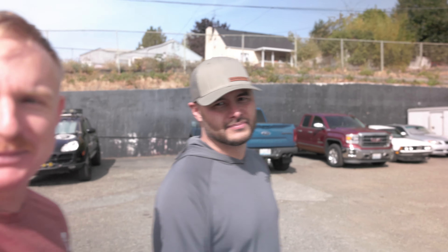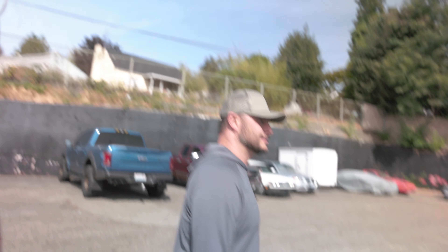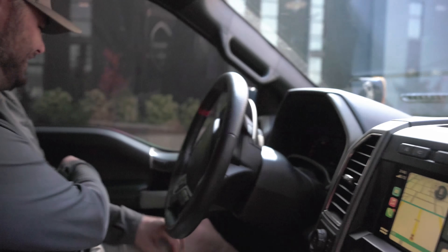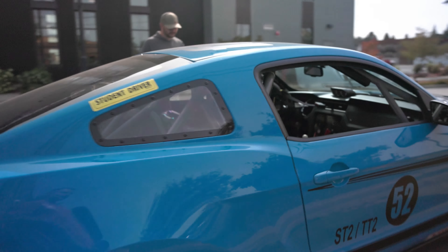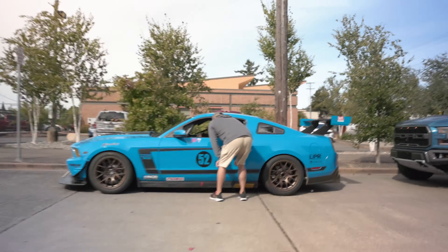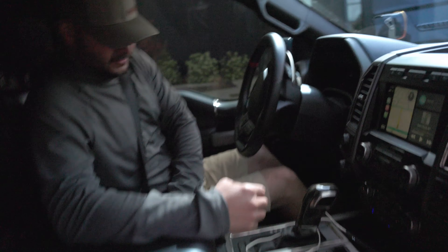Curtis is coming to my house to do some more race car things. Quick change of plans — we were about to do the modification on the Shelby but Kai called about the race car and he's having trouble. The rescue posse is on our way. This is not a good start to the race car. Turns out it was just something with the alarm — the magical reset button.